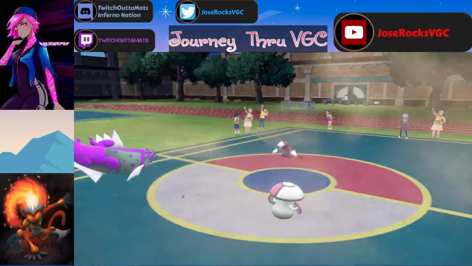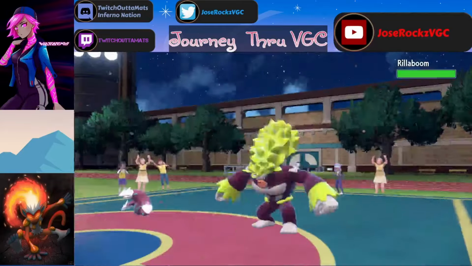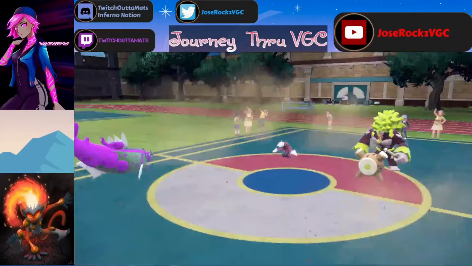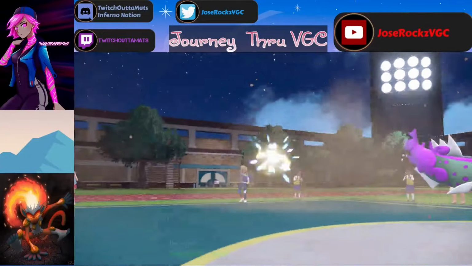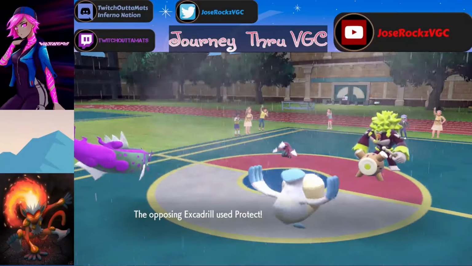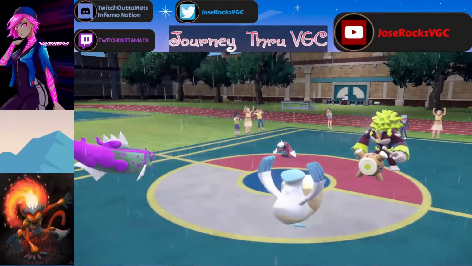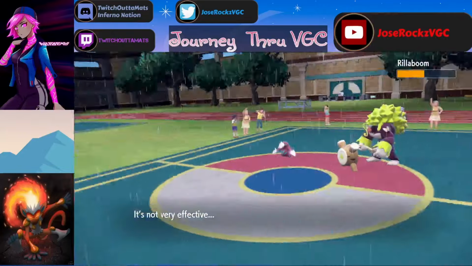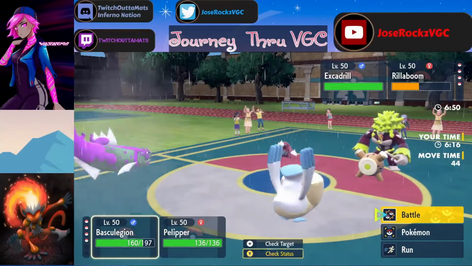Switch. It should be Rilla, right? Yeah. But I can pressure Rilla with Ghost Tera on Pelipper. I knew this play was coming, but there really wasn't much counterplay to it. His Rillaboom doesn't have terrain.